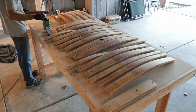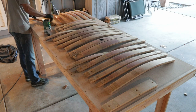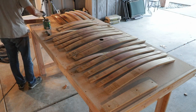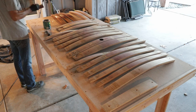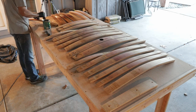After I've applied the first coat, I'll let that dry for a couple hours. The drying time depends on the weather and the humidity, so it's just something you'll have to play by ear. Feel the surface, it should still be a little tacky, it should not be completely dry, but once it gets to that stage, I'll apply a second coat and let that dry fully overnight.